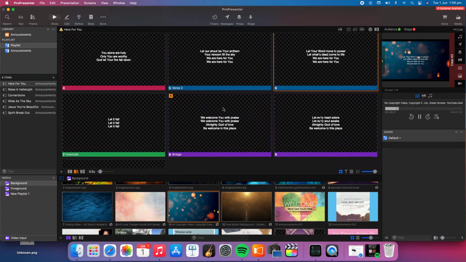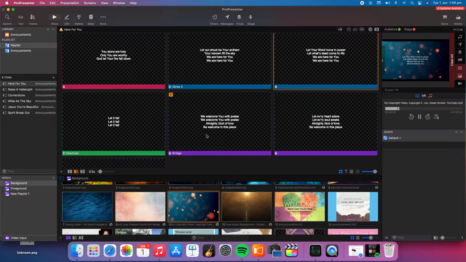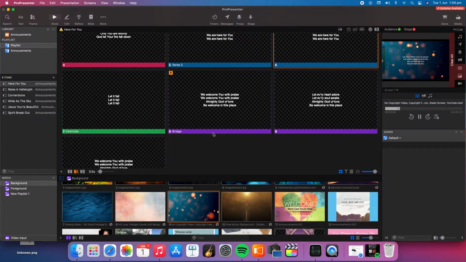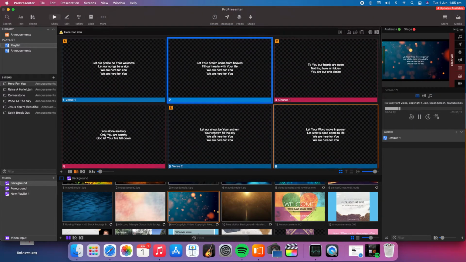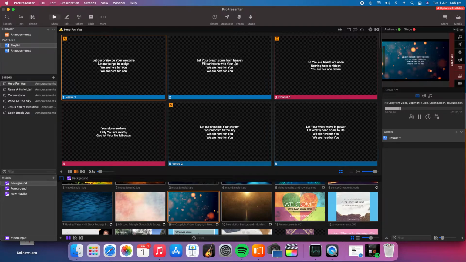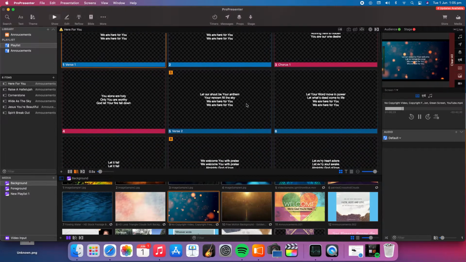And then you also have the bridge, which is sometimes going to be a purple color. So once they've started the song, you just click on that and it shows up again, and you'll be able to look up at the screen what's going on. But this gives you a little bit of an idea of what's going to be played, and this shows you from this view the whole song.